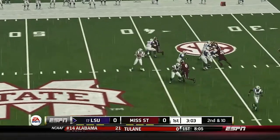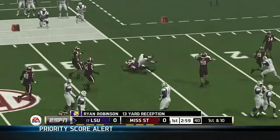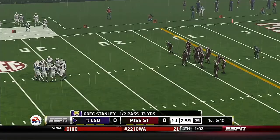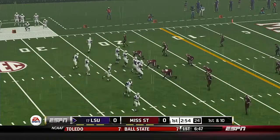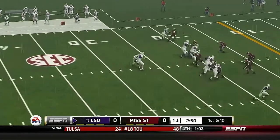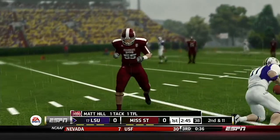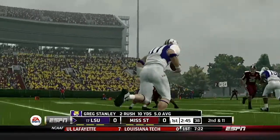Brought down around the 21-yard line. I credit the quarterback on that pass. He made a great read and delivered a very nice pass for the first down. From the 21-yard line, first down. They'll bring him down right around the 22-yard line. He wasn't decisive at all on that option, and once he kept it himself, there was no place to go.